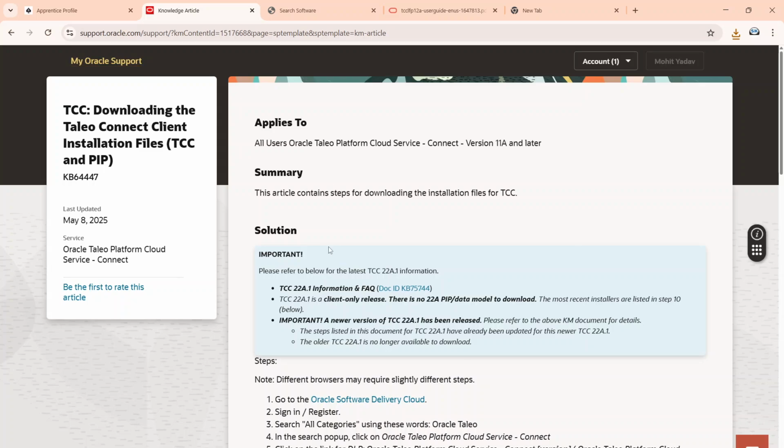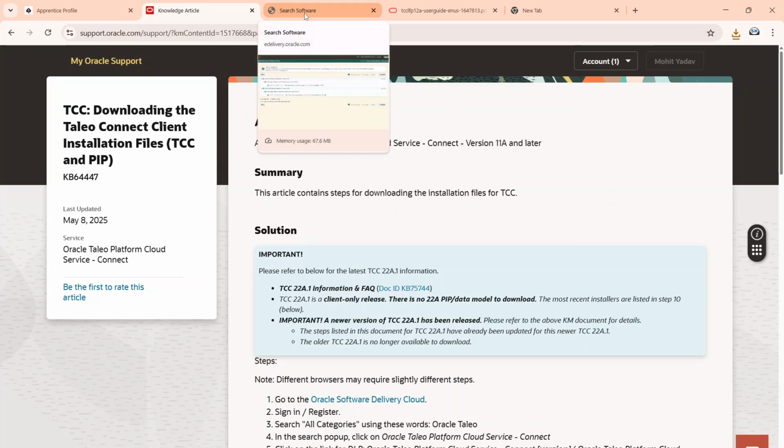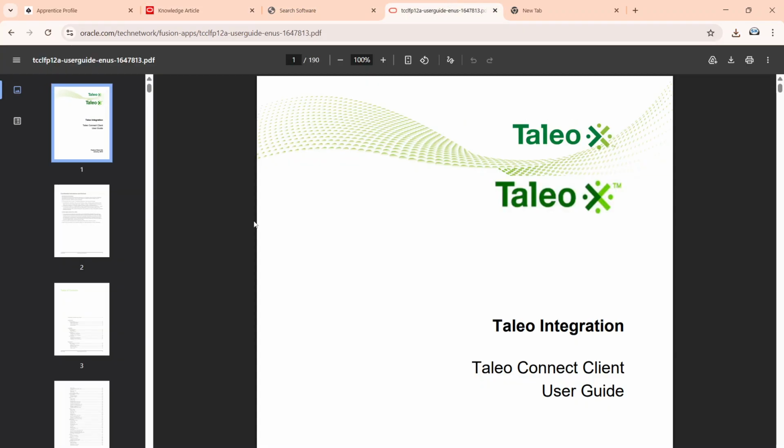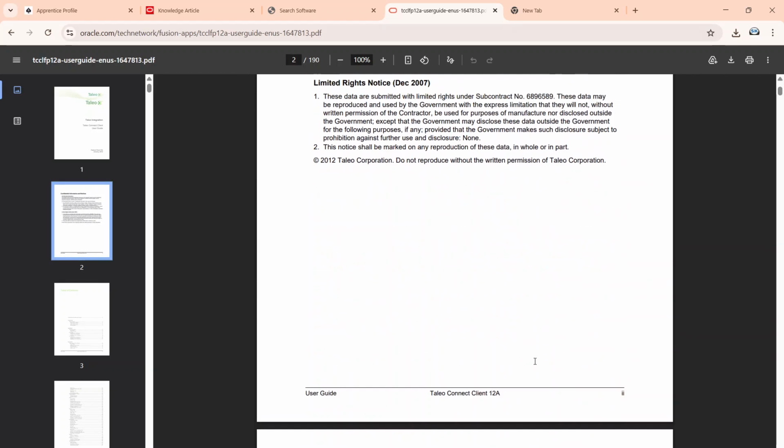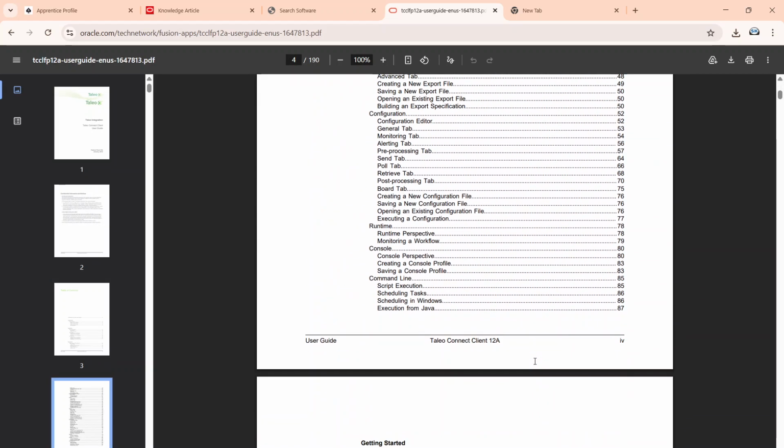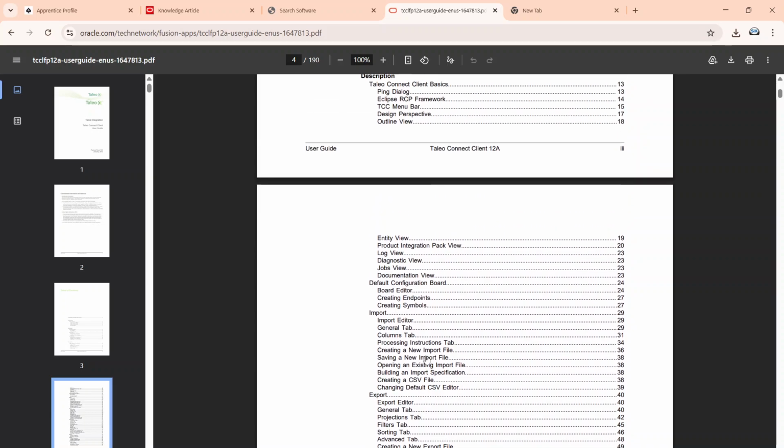But related to TCC, what are the materials available? If you do a quick search on your web browser with TCC, you can look at the user guide. This TCC guide has the exhaustive list of options that you can use, or the whole interface of TCC, which we'll also have a look at in a second once the download happens.